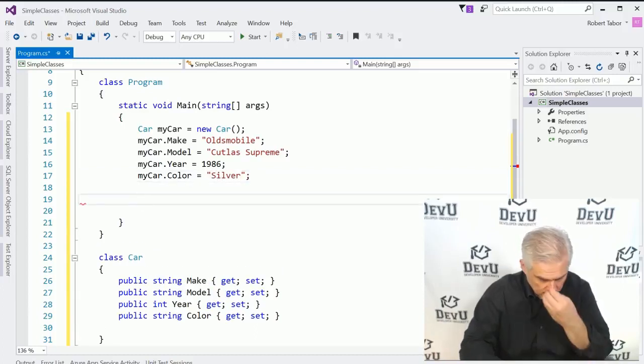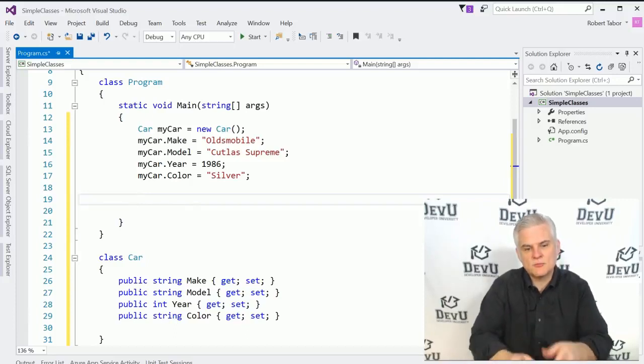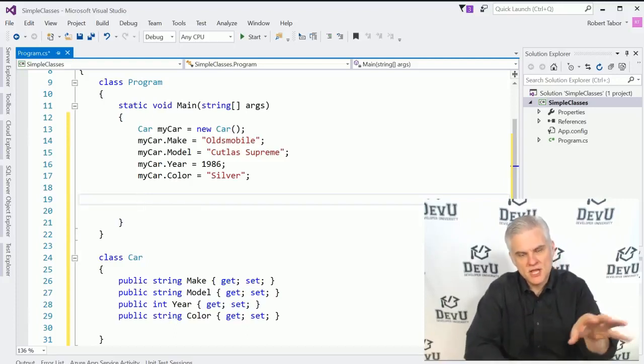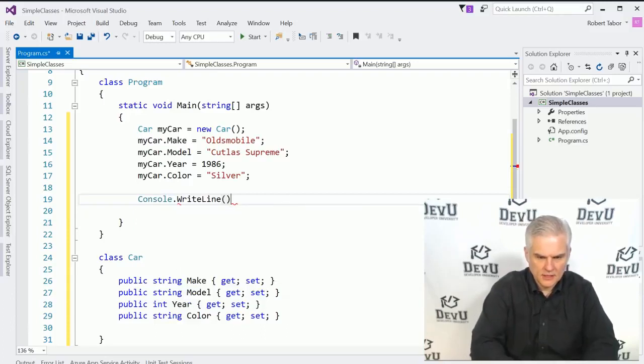All right, so there we have it. We have one instance of the car class, and I've set all of its properties, and now I want to get those properties and print them out in a console window. And we'll just do this in the most easy way possible.